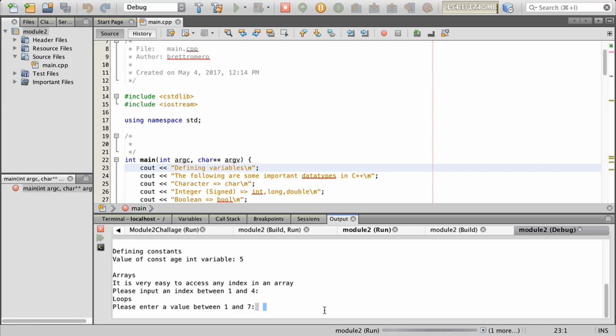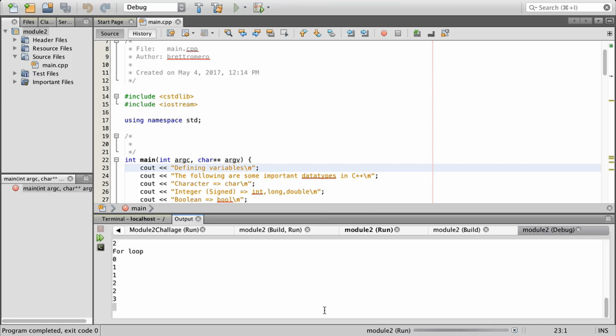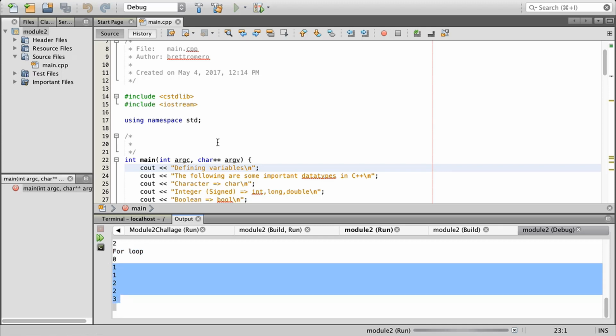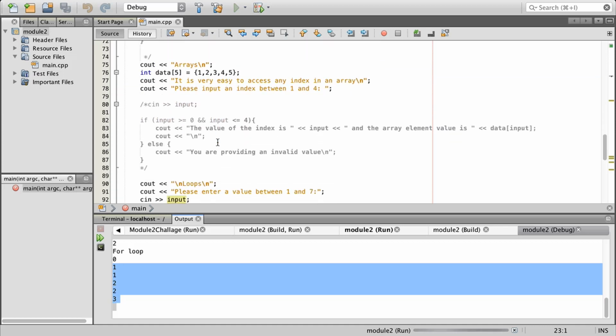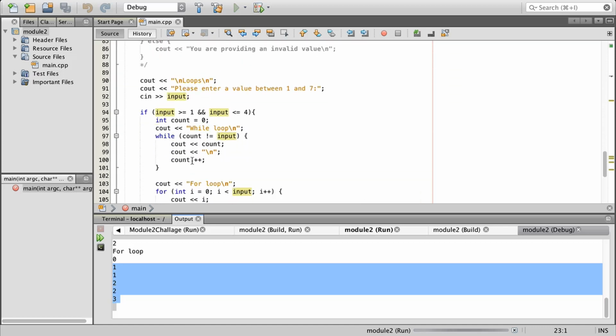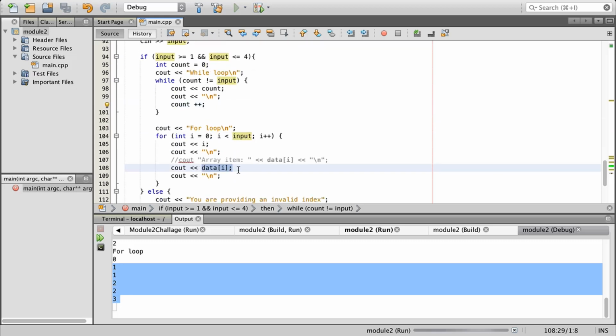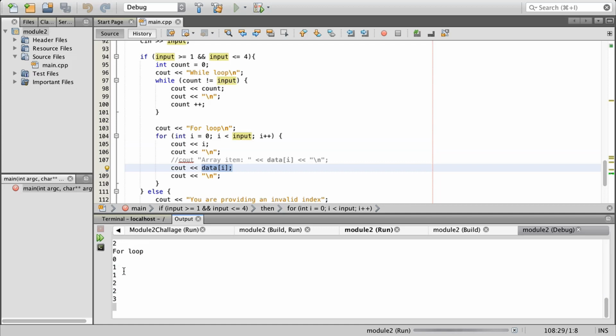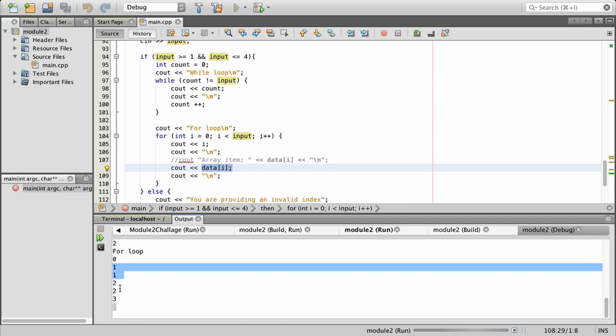So I'm going to input a value of 3, and there's our for loop. And you can see here the output that we're getting. So let's scroll down and look at that right here. No, right here actually. So our data[i], we're displaying the counter, and then we're displaying the data[i]. So that's why we're getting kind of 2. But notice we get a 0, and then we start getting in sync with whatever count is. Basically, it's because of the values coming out of the array.